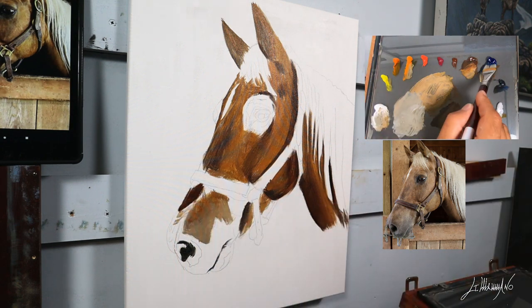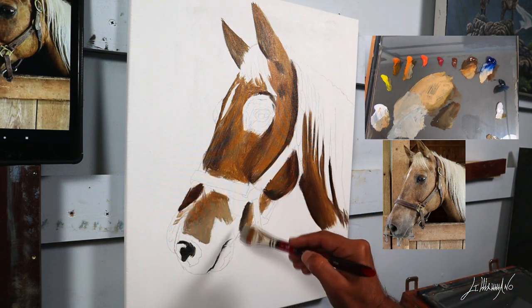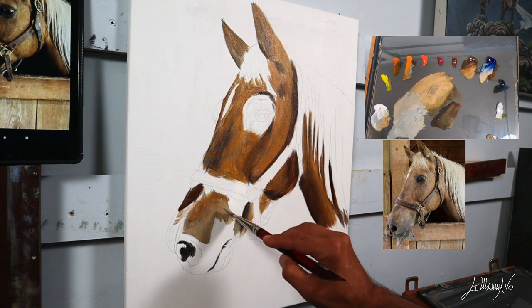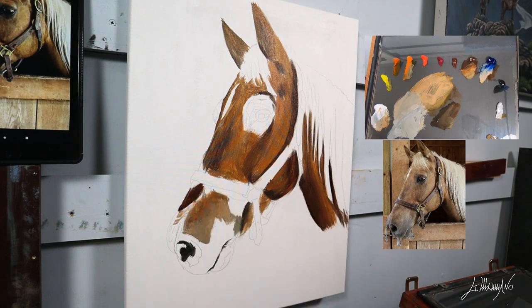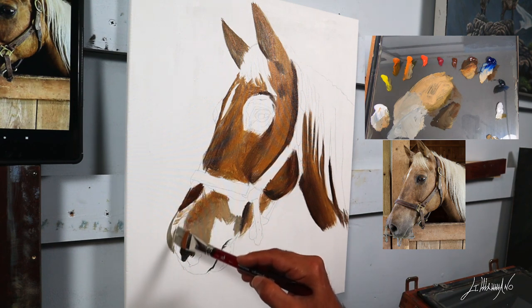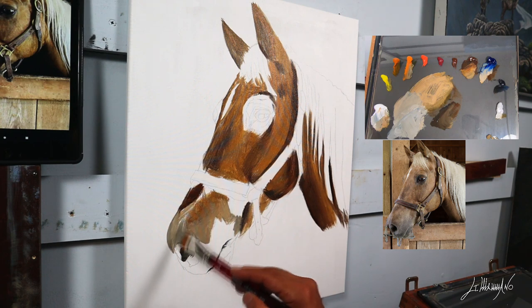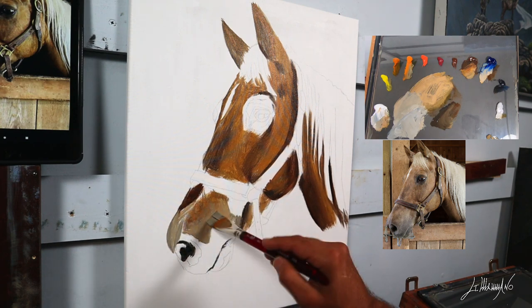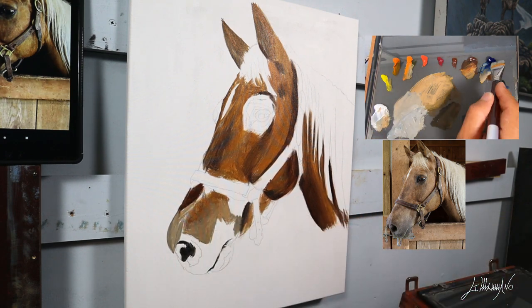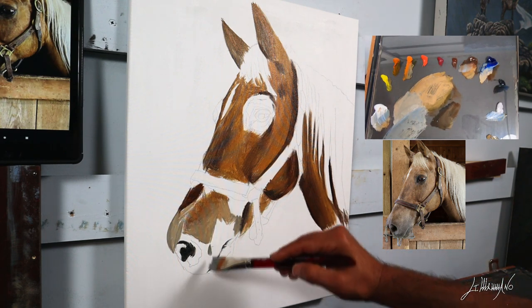Okay, I'm gonna add a little more blue. I use just a touch of my liquid. Don't put too much, because it's not good. The ratio should be one part liquid and three parts paint. Okay. Now here in the mouth, I see they go more in the grayish blue. Okay, I'll put some of that here.